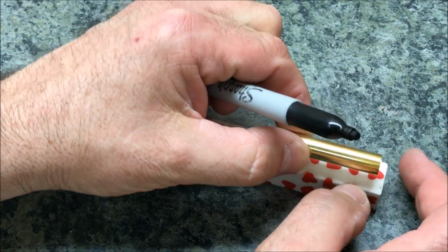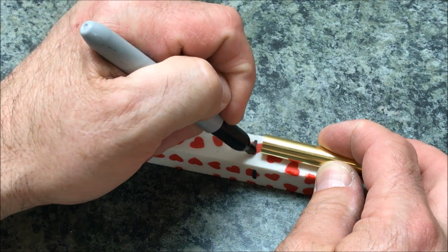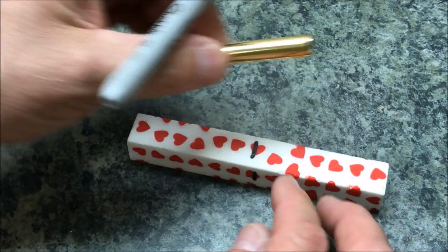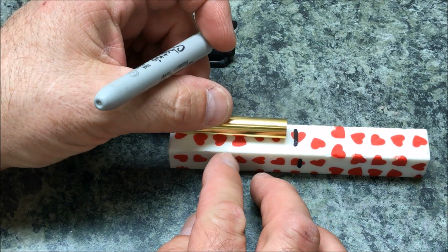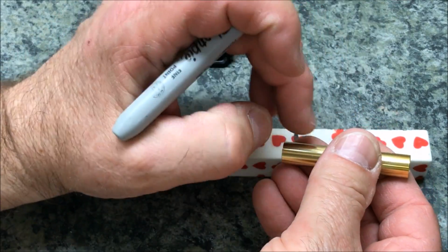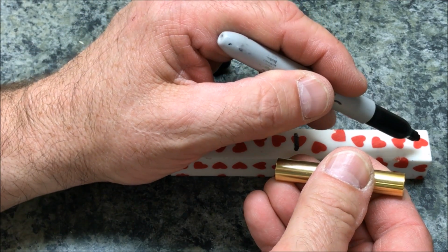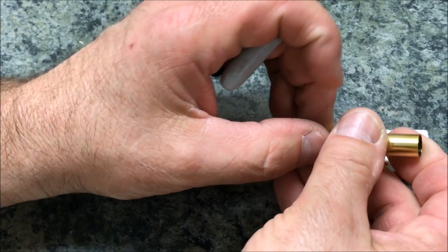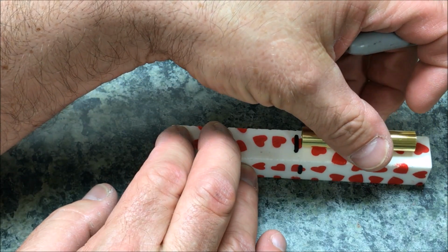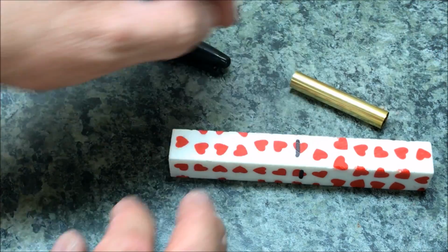When I mark an acrylic tube to be turned into a pin, I always like to leave a little extra on either end of the tube. Now, there's still enough here if I need to make a second pin. And the reason why I like to leave a little bit of extra is because when you're drilling this out, every now and then you'll get a little blowout at the end. If you've got the extra material, you can always pull the tube back, and then that blowout becomes a non-issue.